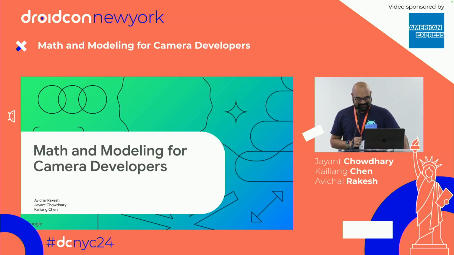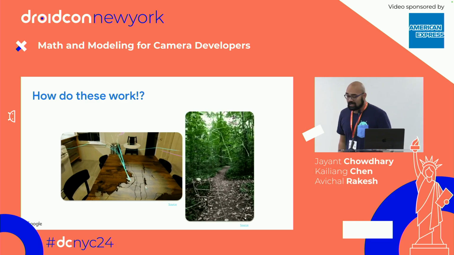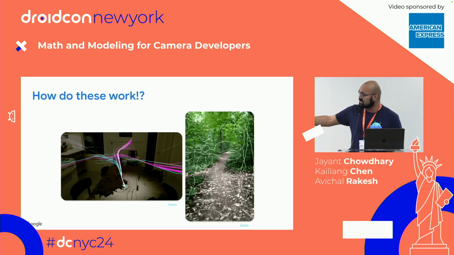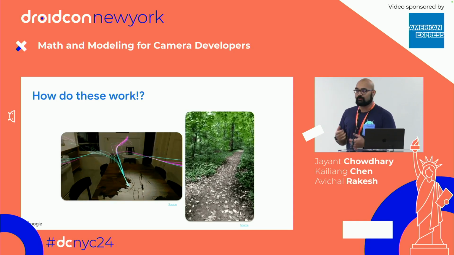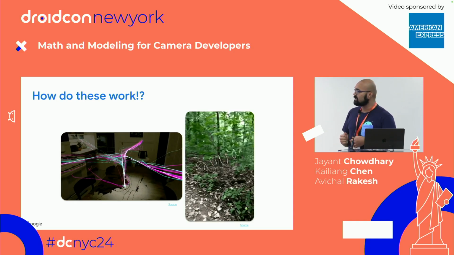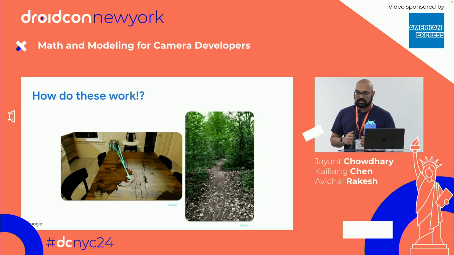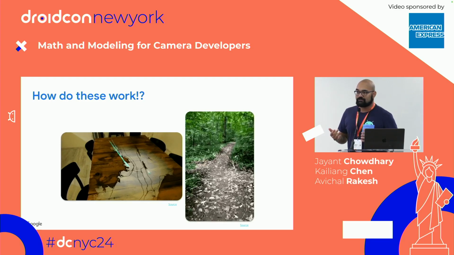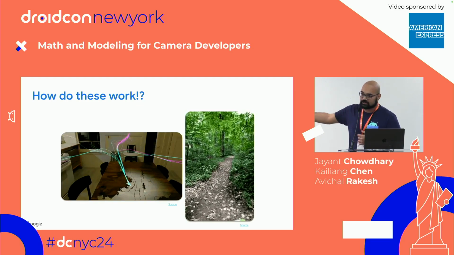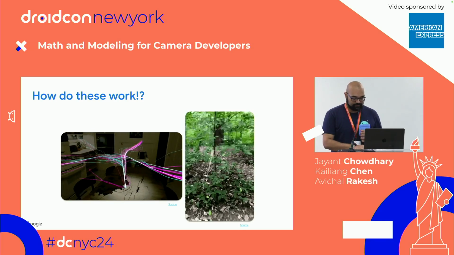Thank you. We want to talk about what we've been calling math and modeling for camera developers. And the best way to start would be to start with the question of, how does a sample like these work, right? And I don't mean what libraries can you call and what APIs can you use to create something like this. I mean more along the lines of, can you write those libraries? Can we figure out the math that goes behind creating an experience like this?